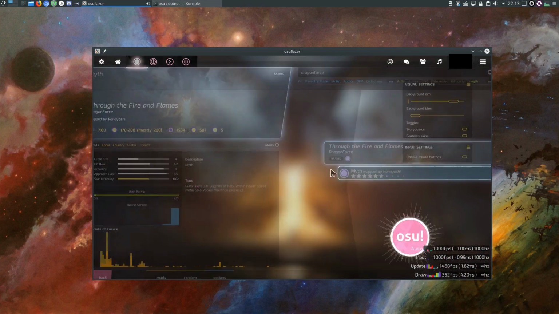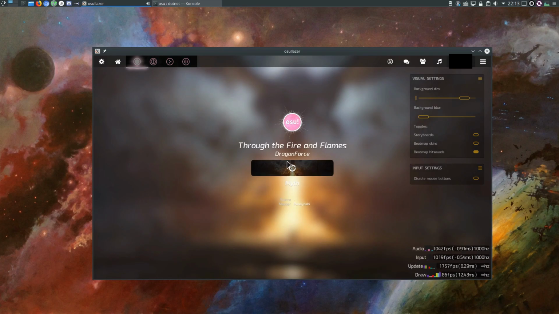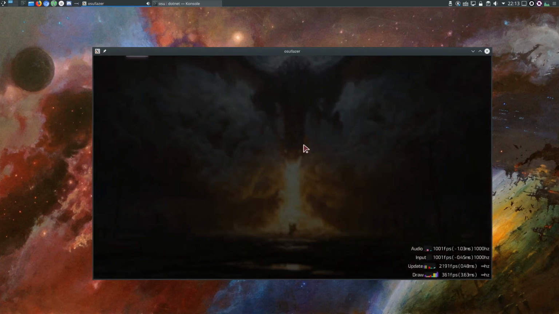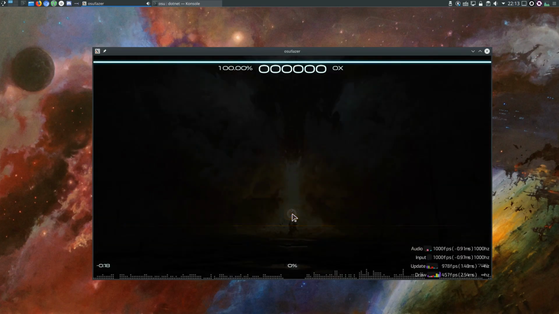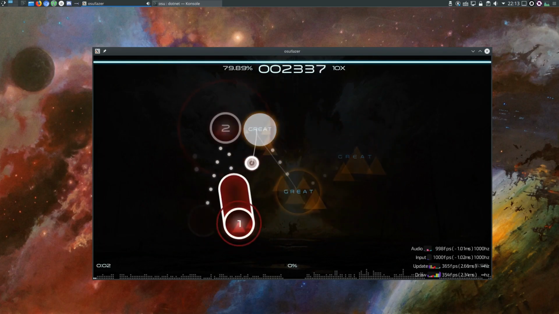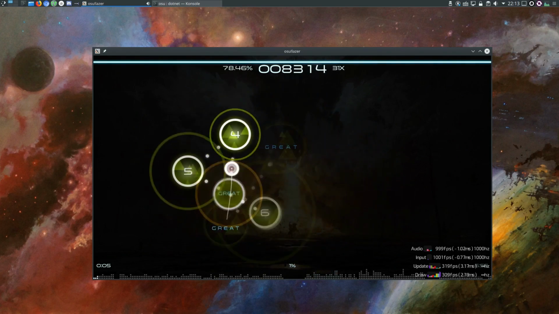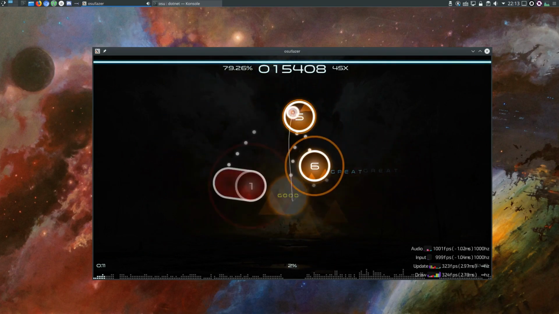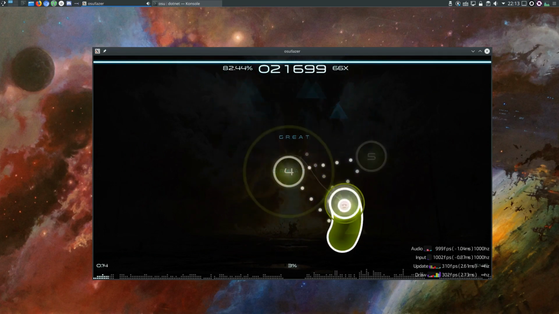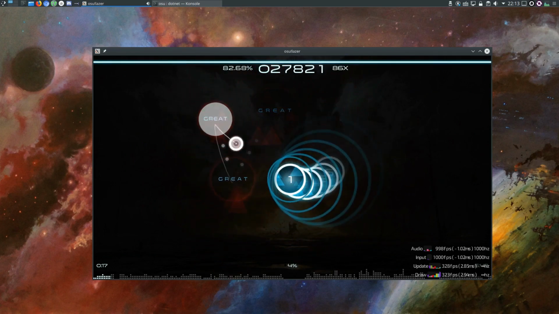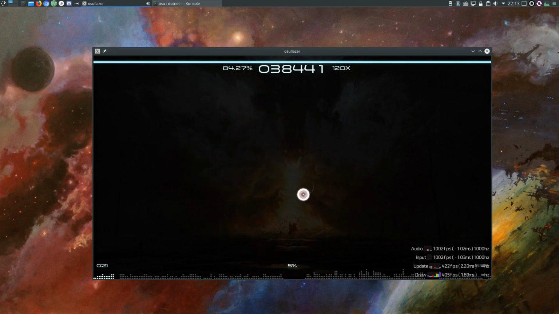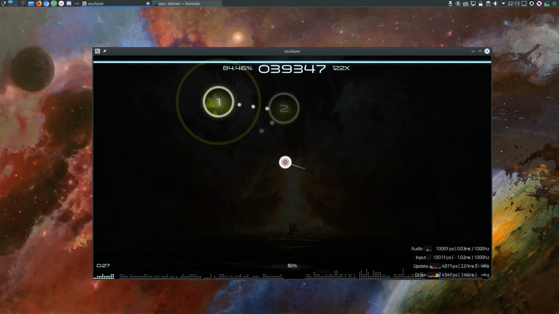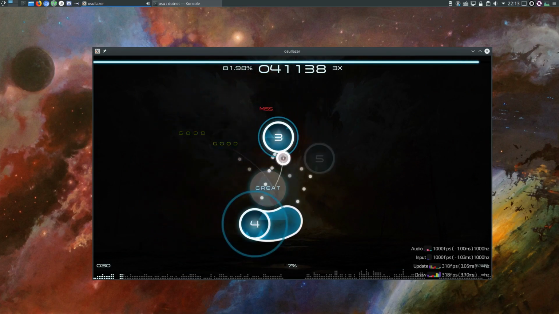While we're here, why don't we give a bit of gameplay footage so you know sort of how it plays on Linux. It's actually very smooth once you get it in full screen and all that. This is kind of a longer map, so it takes a bit to load at the beginning. But overall, it's extremely smooth and satisfying to play. It's way better than running stable OSU with Wine, that's for sure. I mean, I'm sure OSU Lazer still has a ways to go in terms of performance. There's a little tweak you can do to get a little bit more performance. That's what I'm going to show you in a little bit.